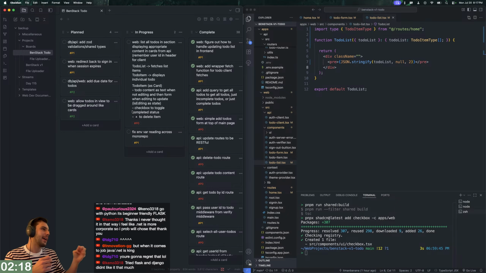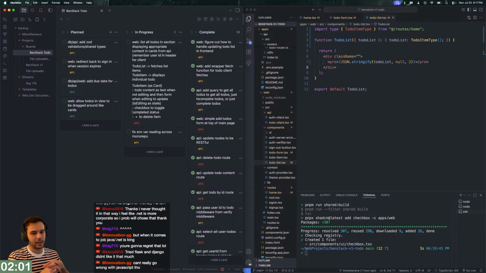I don't know. But you'll learn the concepts of backend either way, whether you use .NET or Express, because the concepts, like the HTTP protocol, are the same regardless of what you learn. Yeah, you can't really go wrong with JavaScript.